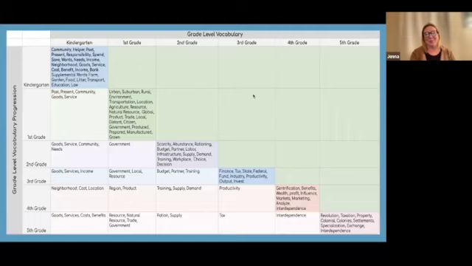And again, you can see the progression of how this works. We've really started with a core group about community and goods and services when we were in kindergarten. And every year we have built on that. First grade, we added in different types of community and not just the community initially surrounding you. Then we added in, what if we don't have enough goods and services in second grade? Third grade talks about tax. And fourth grade, we are looking at gentrification and the impact of wealth within communities and regions and within our country as well.